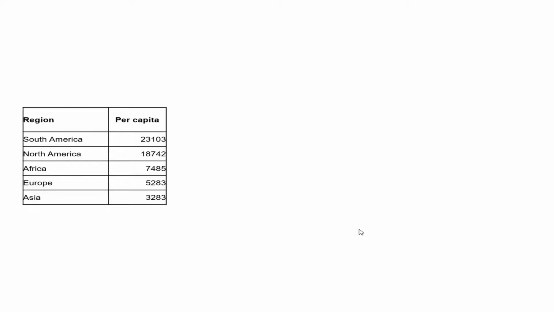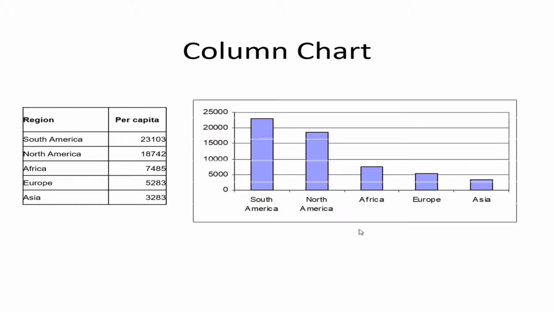This is the per capita share of water in different regions of the world: in South America, in North America, in Africa, in Europe, and in Asia. The numbers are in cubic meters per person. Again, the details of tables, the details of graph is not what we are looking for. We are looking for the type of graph and a description of this type. Because it is a simple comparison, one of the options is to use a column chart.